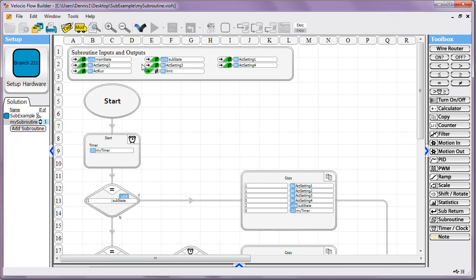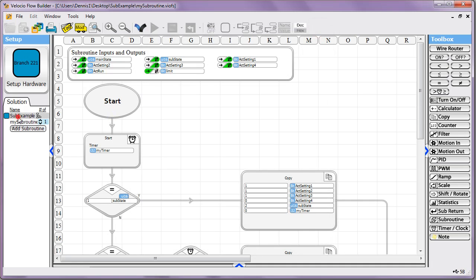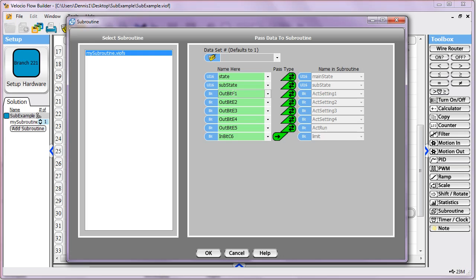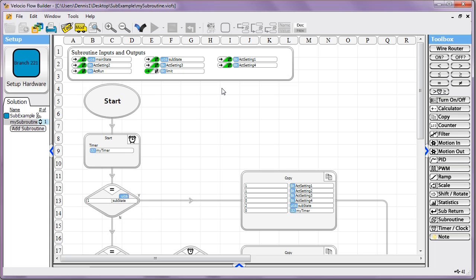Now we have the other way to pass it, which is by reference. The way that works is you pass in from the calling routine into the subroutine, into whatever the tag is here. And when the subroutine exits, it copies whatever is in that tag back to the variable associated in the calling routine. So it's actually changed in the calling routine. You can see when I am calling this subroutine, I'm passing in some output bits. So I'm actually wanting these outputs to be changed by my subroutine. It's important that I allow the subroutine to modify them. So when act setting 1 goes high in the subroutine, as soon as the subroutine exits, it's going to cause output E1 to be high.